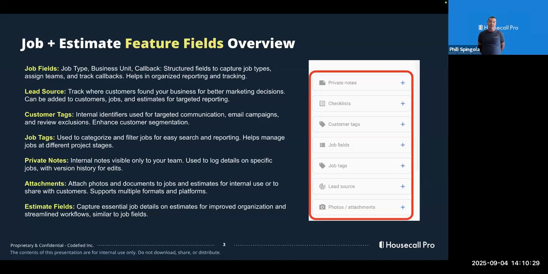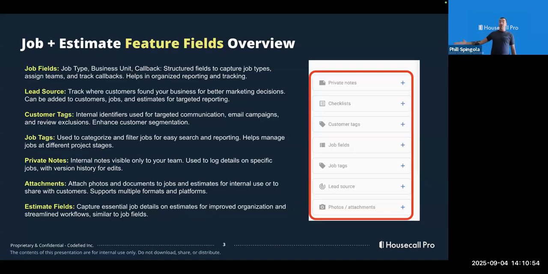Customer tags, job tags. If you were here last week, you know I love talking about tags. So with your customer tags, those are tags that help us. I really explain it in two ways. One is it helps us with our reporting purposes. Some pros that I've onboarded, when they put a new customer into the system for the first time, will create a customer tag that says new customer.